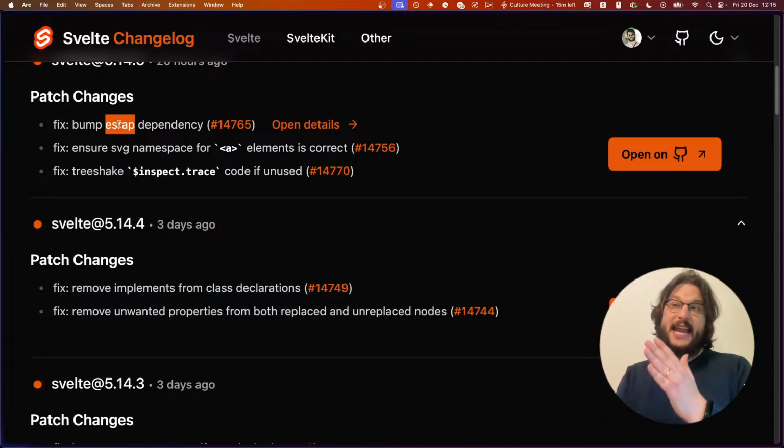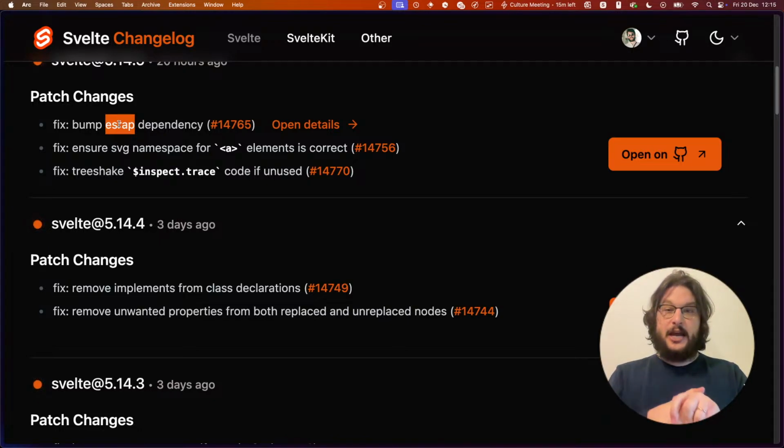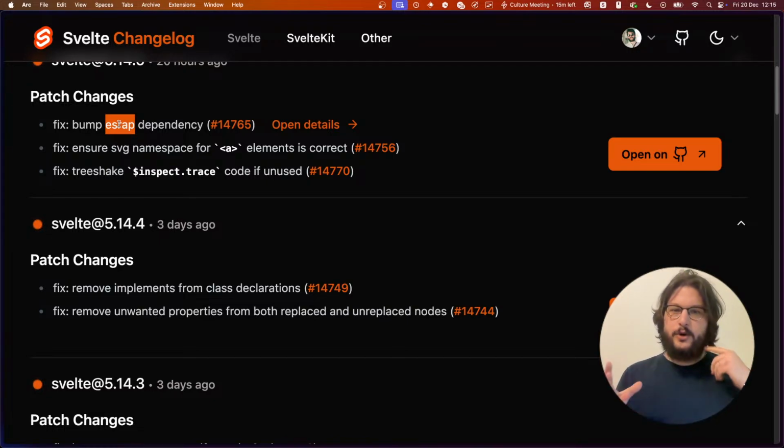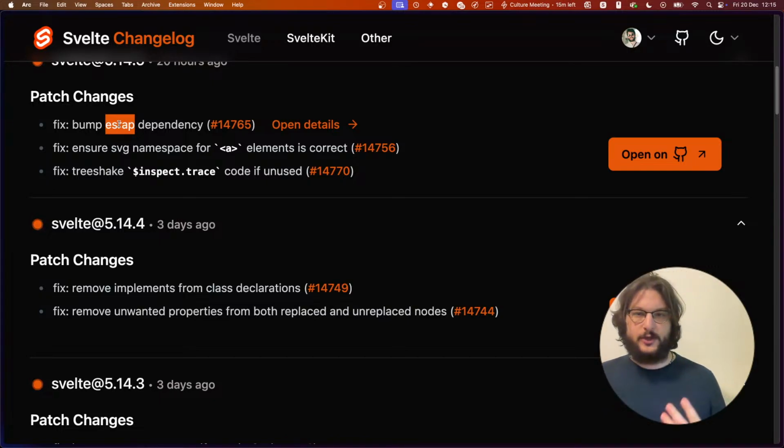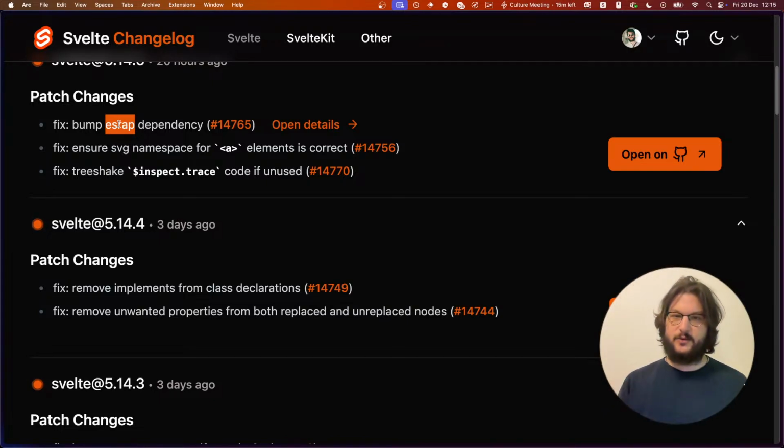Basically now esrap can actually print TypeScript nodes. In Svelte, we were removing the TypeScript nodes because they were not needed, and replacing them with empty. But now that esrap can print TypeScript nodes, it was creating problems. So we had to basically fix a bunch of stuff in Svelte.